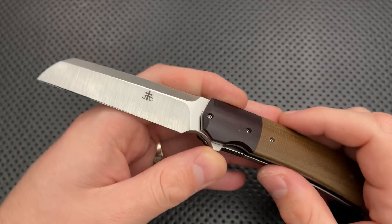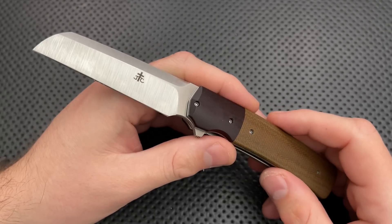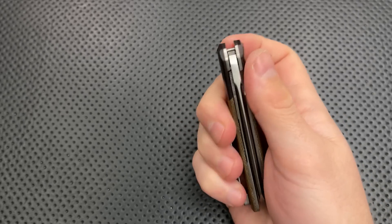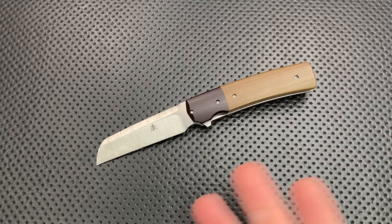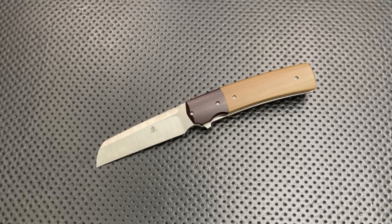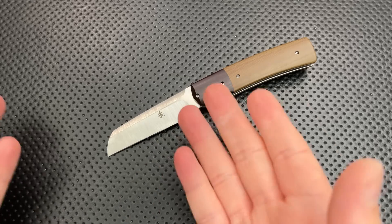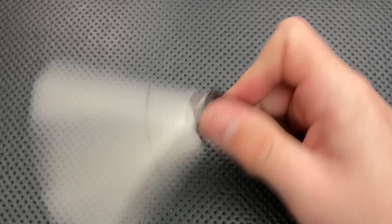JC actually stands for Jason Clark, not what it usually does on either side of a cross. This is a maker who's not so far from Gainesville, Florida, and he hand-makes every knife that he does. I'm reviewing just this one knife, but each one is a little bit different. Dean told me this is representative of his whole line — he said, Nick, which one is most appealing to you? Go on ahead and choose one. They're all going to be about the same in quality. So I picked this one off just by pictures on a website. You have to assume this is a custom maker, so different works are going to vary a little bit.